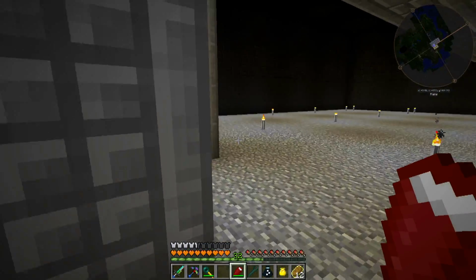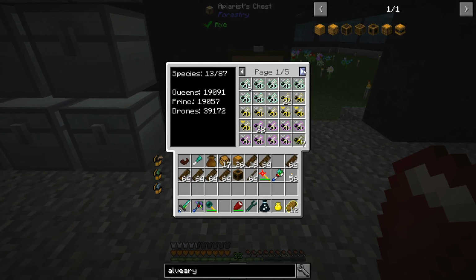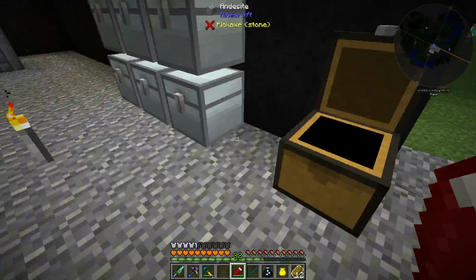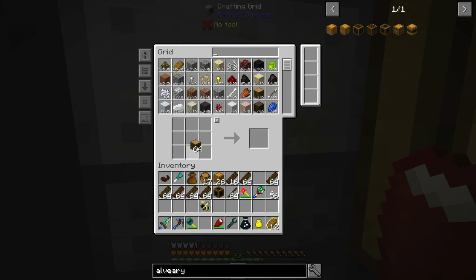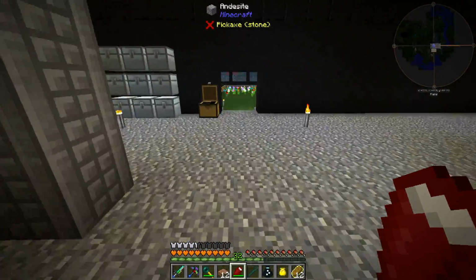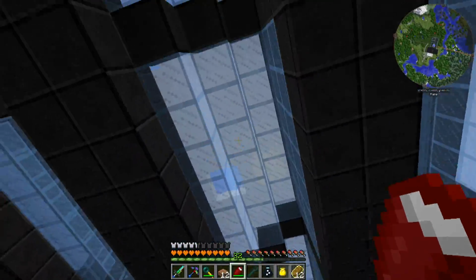get maybe like our marshy bees to work. So let's go ahead and grab, we actually have a marshy queen here. So we need that, and then also we need some half slabs of some kind. So I'm going to just use some jungle wood. And yeah, we got 12 of those. Alright. So we need 9. 12 will be plenty. And we need to make sure that this thing has access to sunlight.